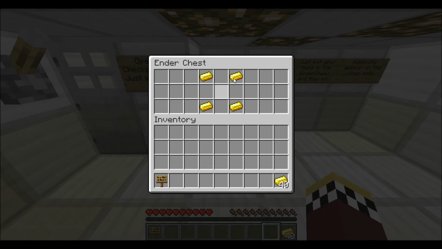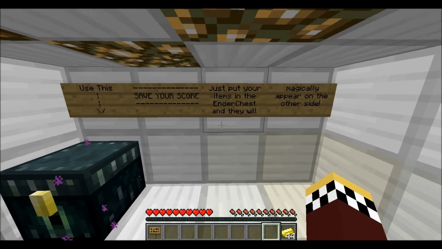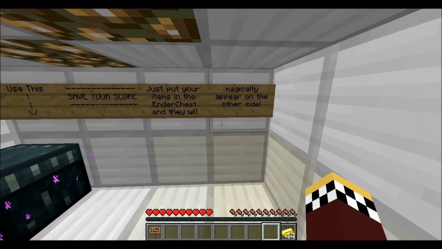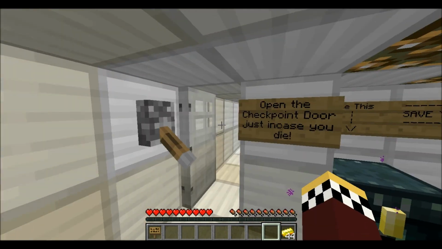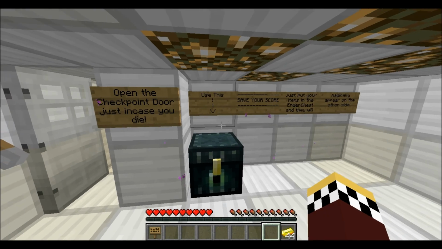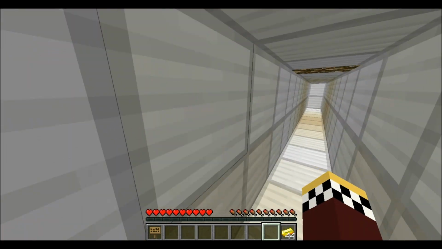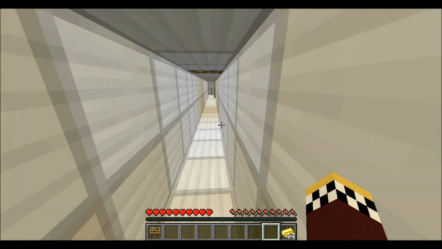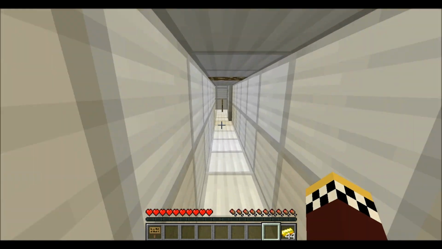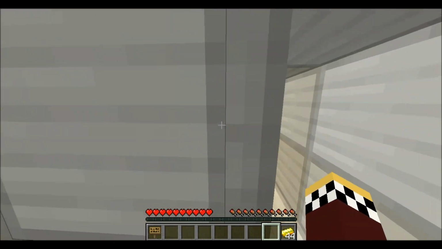Oh, yes, freaking Ender Chest. See, I knew someone would probably incorporate this. Use this, save your score, just put your items in the Ender Chest and they will magically appear on the other side. Yeah, I know that. Open the checkpoint door in case you die. So this is what the checkpoint was from. I think, right? This is where the checkpoint was from? And, yep. That was the checkpoint.